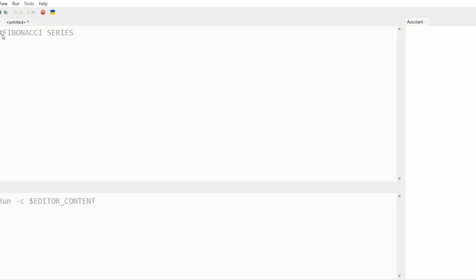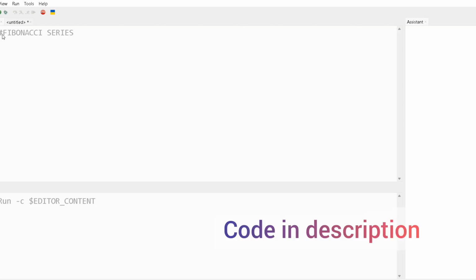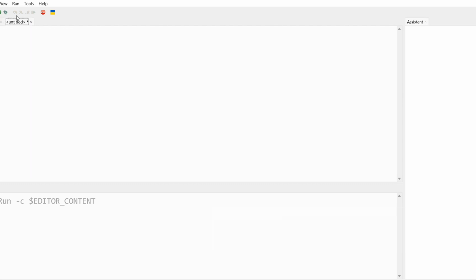This video is about the Python program to generate Fibonacci series. A Fibonacci series is something that starts from 0 and 1. And the next element is the sum of the previous two elements, that is 0 and 1, which is equal to 1. And next one is 1 plus 1, which is equal to 2. Like this, the series goes on up to nth term.